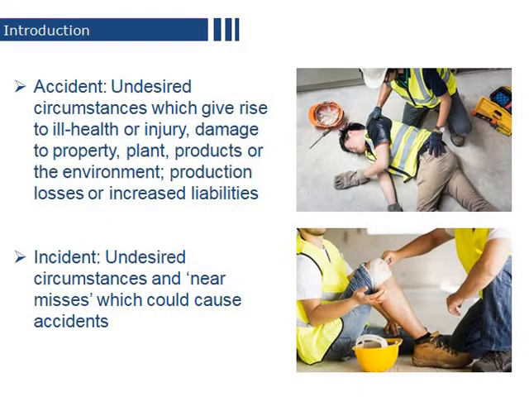Let's first differentiate between the accident and the incident. The accident is undesired circumstances that will give rise to ill health or injury, damage to the properties, the product or environment. This also will cause some production losses and some liabilities. On the other side, the incident is undesired circumstances and near misses that could have caused an accident.